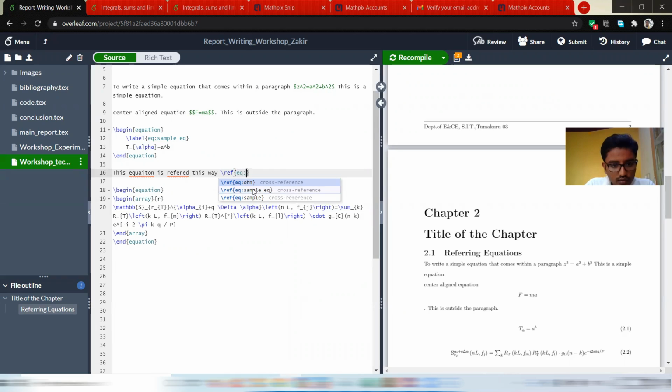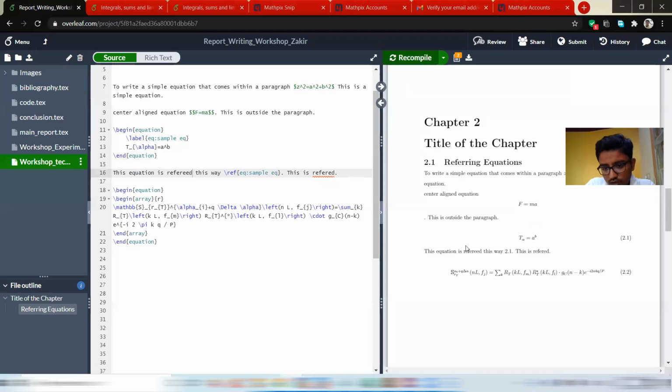Select whichever you need. I just select sample equation and compile it. Here you can see this equation is referred to as 2.1. To refer to an equation anywhere within your paragraph, you just put slash ref and the equation label. This is how you refer to an equation.